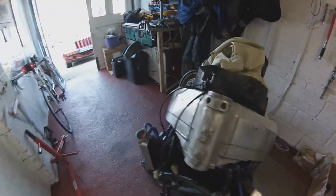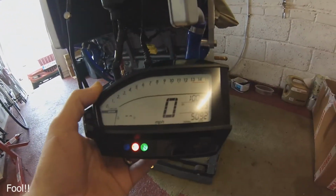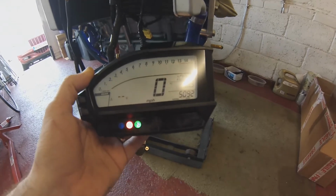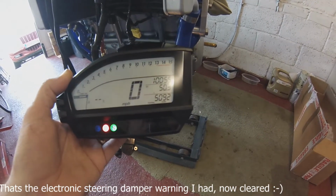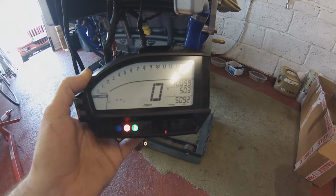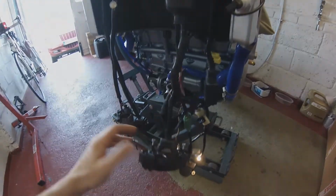Well, I managed to plug it in. I didn't leave it very accessible, unfortunately. Didn't think of that, did I? But there we are. She's powered up. Ready to fire, and no HESD light, it's finally silenced, no engine management warning lights flashing either, so we have a clean board. She's clean across the board, she's ready to fire, so just need those damn yokes now.